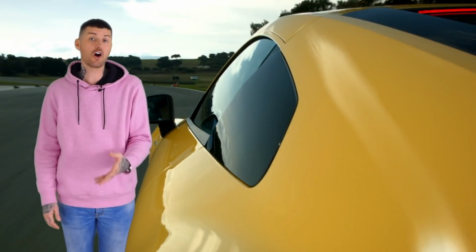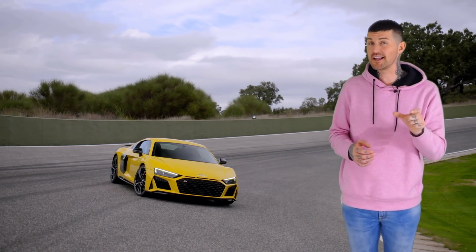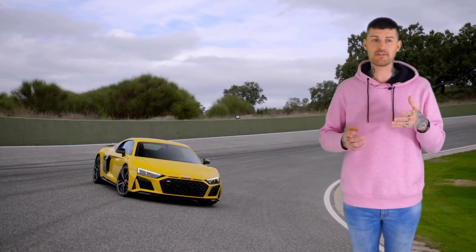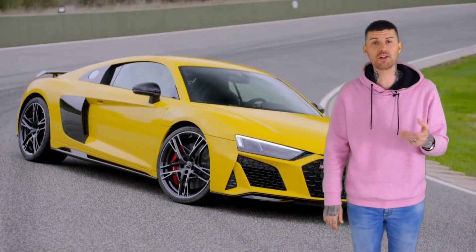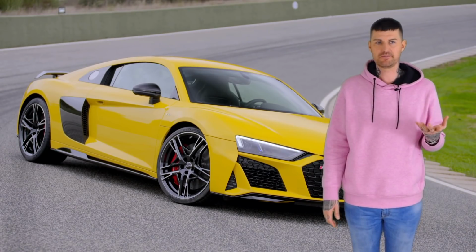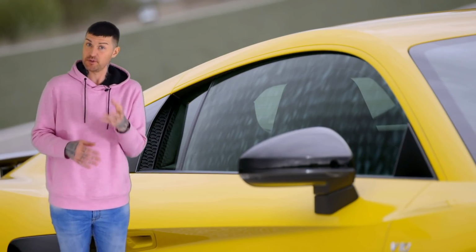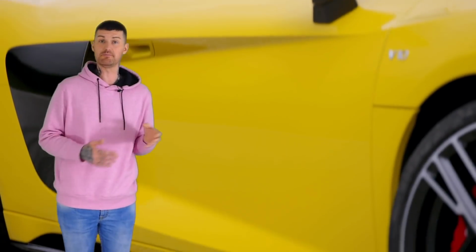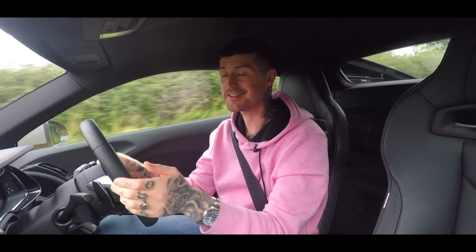So Audi's done that thing where it's stiffened the suspension up to make the car drive sharper, which it does. Slightly. But sadly, it's been to the slight detriment of ride quality that used to have this beautiful dual character. It was able to truly soften a granular road surface, whilst also letting you feel all the grains. You know what I'm saying. Now, however, it's just slightly but very noticeably bumped over into vibration town. So it's just a little bit harsh now for me. This is all nuance, of course, and by no means has it ruined the soup.